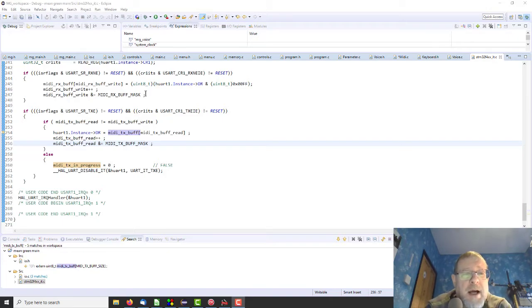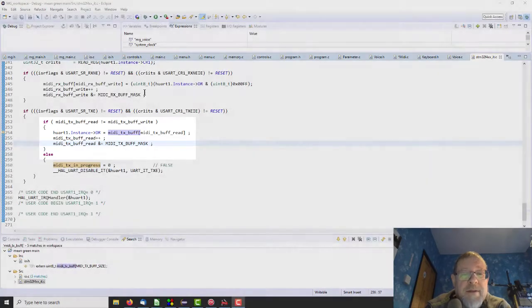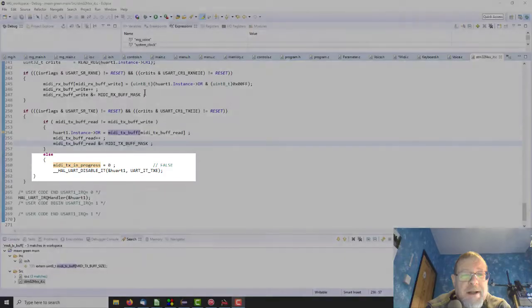So here you can see in this case there's still some data in the buffer to send, so we simply put it in the data register, and that automatically clears the transmit empty interrupt. And if there's no data to send, we disable the transmit empty interrupt here, so it doesn't get called again over and over again.